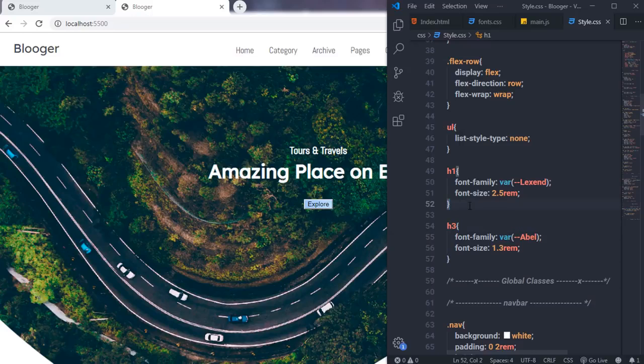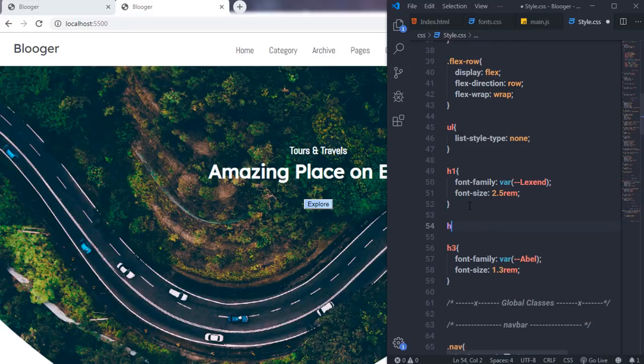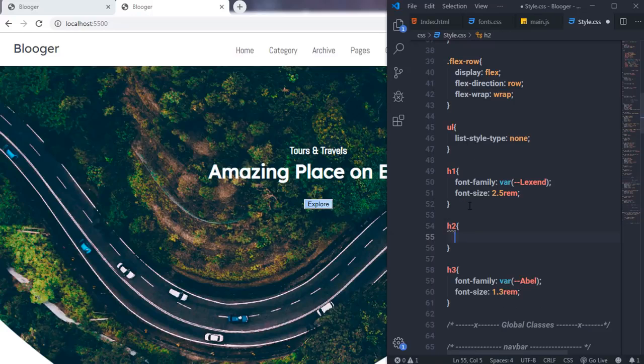Now along with that, I also want to specify some style to the H2 heading tag. So I'm going to get the default styling for the H2 heading tag also. I'm going to specify font family, save the changes. This will not do anything, but this is the best practice to specify default styling to your template whenever you create your own CSS. Now as you can see, I need to specify some style to this button as well.